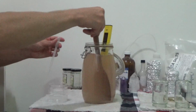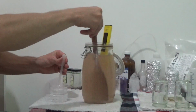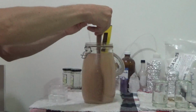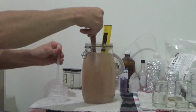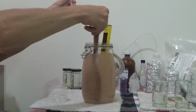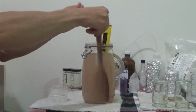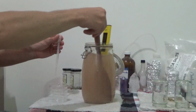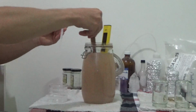So I'm going to bring this up to 10.7, between 10.74 to 10.78. Okay, we're at 10.4. I'm going to slow down how much sodium hydroxide I put in.